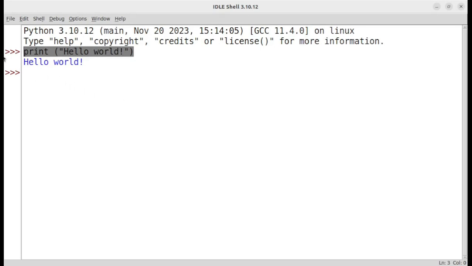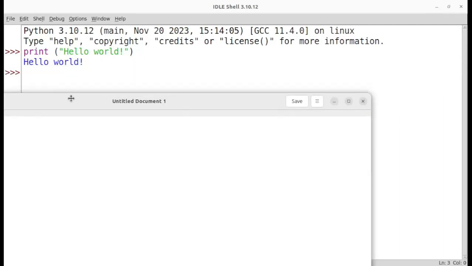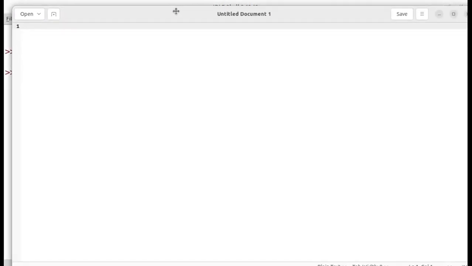In order to do that, we will just need to create a new file. So I can use a text editor, and okay, it's here, and I can create my file.